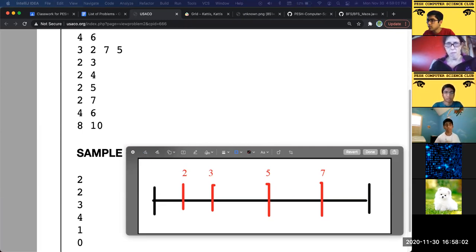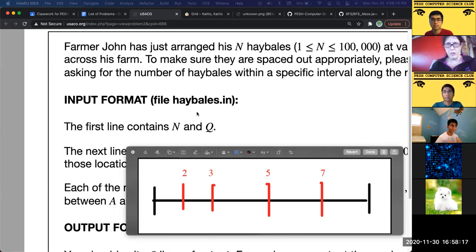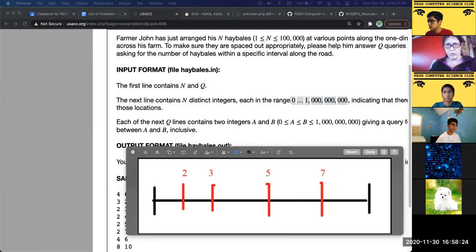The first way that might come to your head is going through every single number and checking if it's within the minimum and maximum, which is not the right solution. Because if you go up in the problem, there could be potentially 1 billion hay bales, and that's going to take a really long time to go through every single one of them. So we don't want to do a linear search because that's going to take a year to run through the whole program.